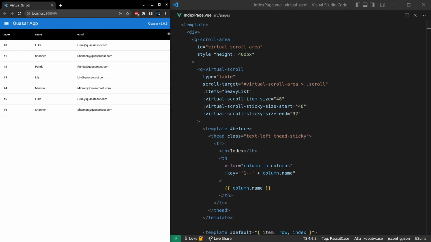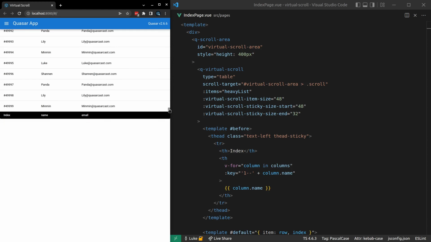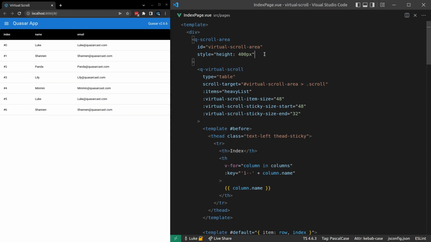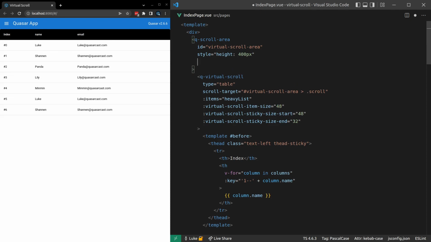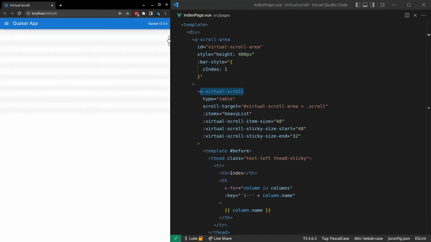Now notice though that it's hiding behind here, and I can't really grab the scroll bar now. And that's because the Z index of this top header and the Z index of the footer as well is making them go above the scroll bar. So what we can actually do is set a Z index on the bar to make sure that it appears on top. So let's say bar-style to tap into the styling of the bar. Then we can say Z index is equal to 1.